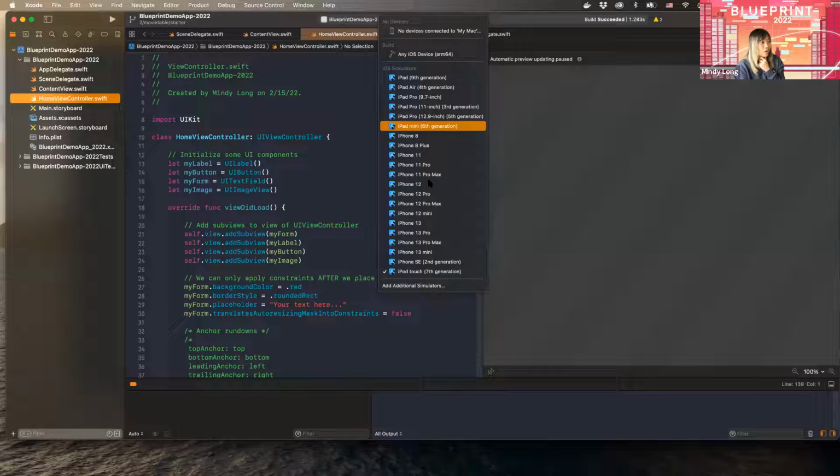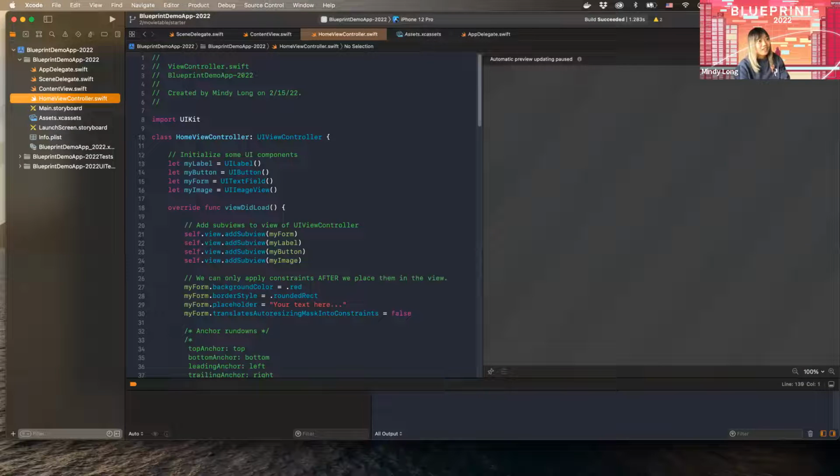So let's just try running this. You will just go up here, and right now I have iPod Touch 7th gen selected, and from here you can run it on whatever device you want. I'm just gonna go with a 12 Pro because I'm fancy.